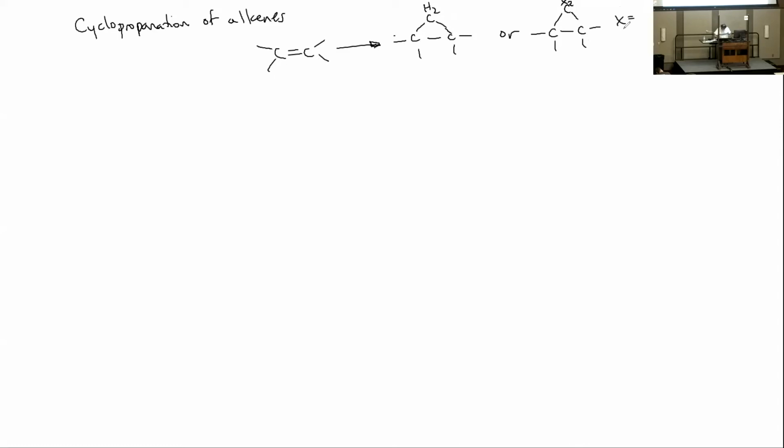I think it's going to be basically chlorine, bromine, or iodine. I don't recall if fluorine works. My tendency is not to trust fluorine, but I know that you can make CCl2, CBr2, and CI2 for sure. CF2 maybe, but I would be hesitant. Good, so these are the two reactions we're going to learn.